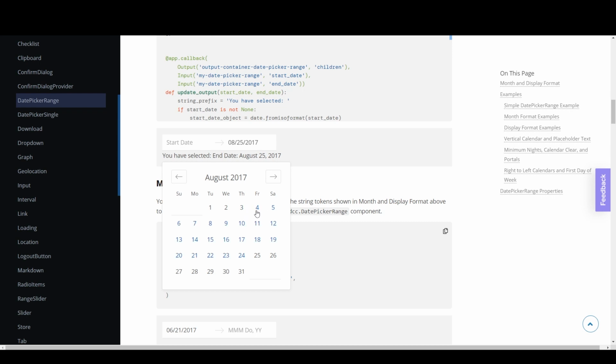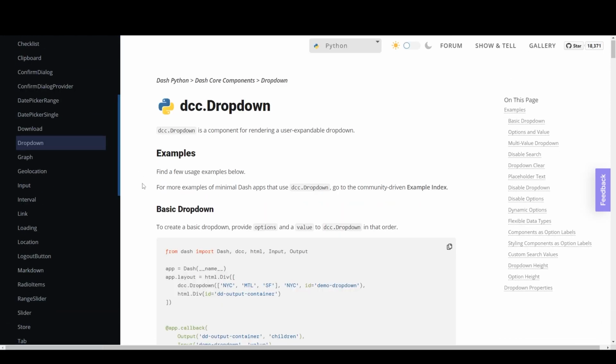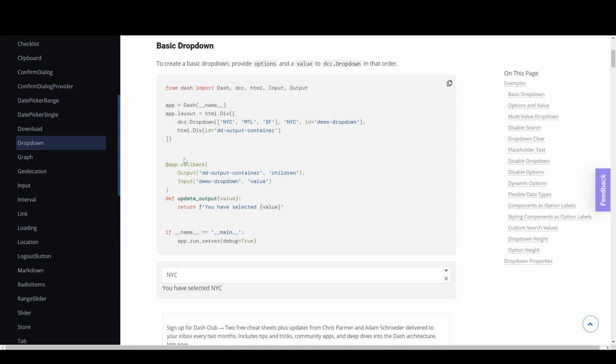We have this date. Maybe I do this date right here so the person can select a date. And then I would do a drop down of all of the possible times.